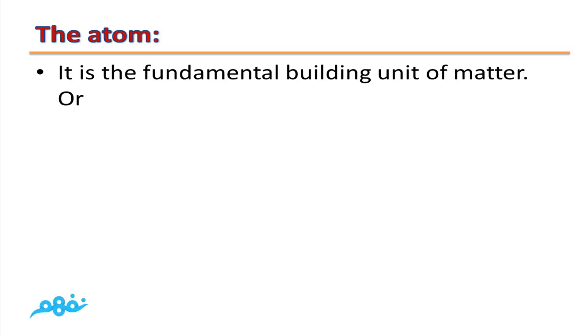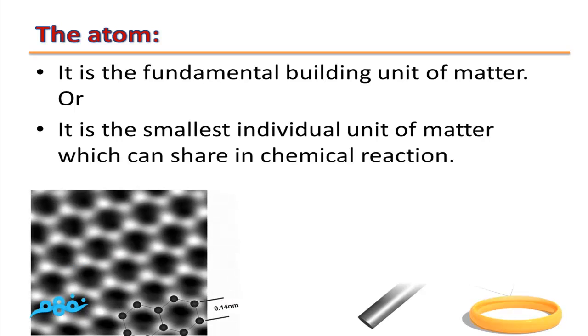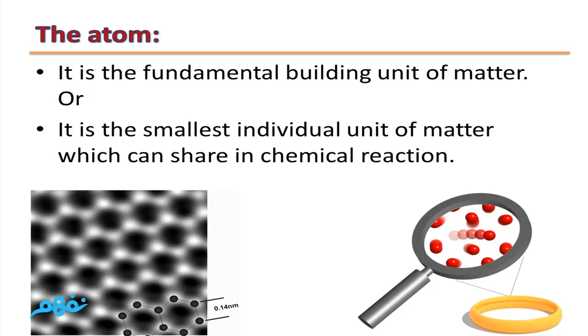So what is meant by atom? Atom is the fundamental building unit of matter, or we can say it is the basic building unit of matter. Or, atom is the smallest individual unit of matter which can share in the chemical reaction. This is a real image of benzene molecules, magnified about 10 million times by using very powerful microscopes.